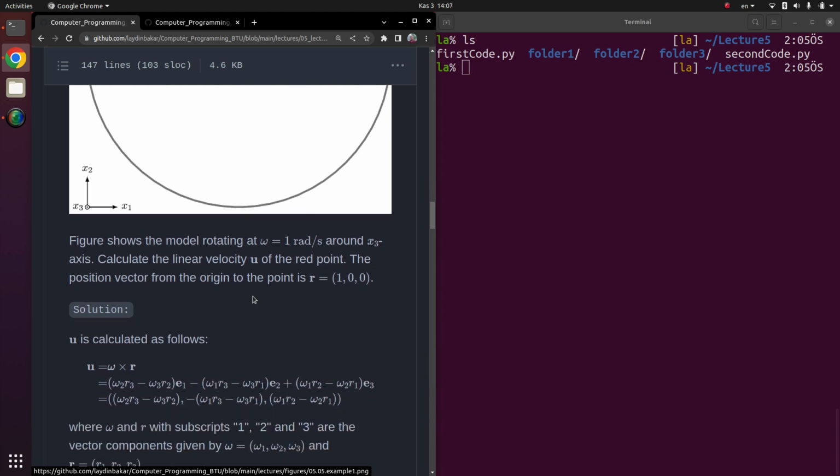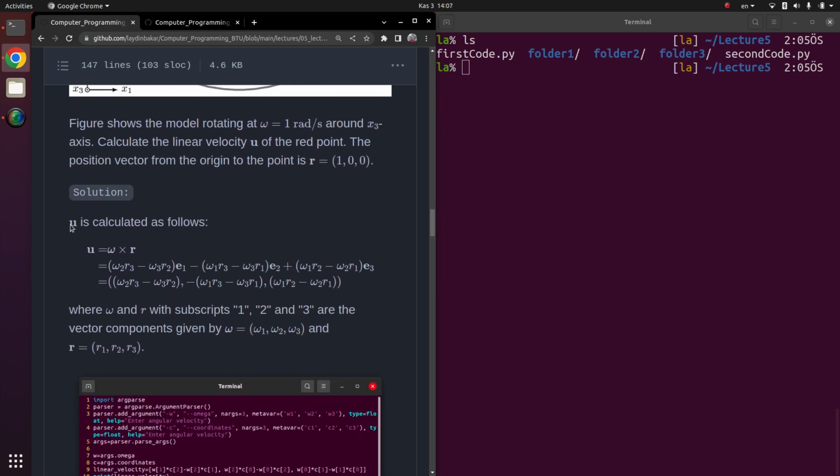Now the solution: the linear velocity is calculated by just taking the cross product of the angular velocity with the position vector. The result of this cross product can be written using the basis vectors E1, E2 and E3 as here, and these omega 2 R3, omega 3 R2 are the components of this omega and R, which are given here.